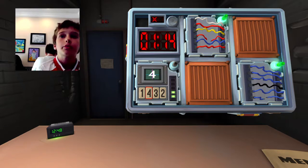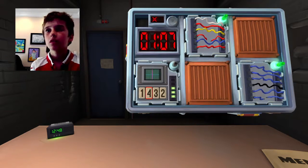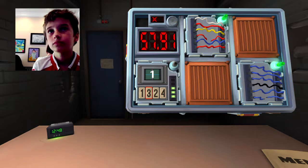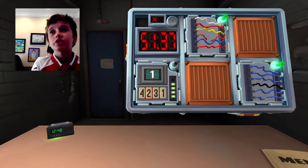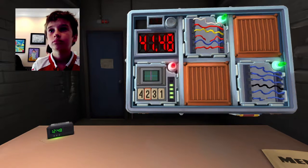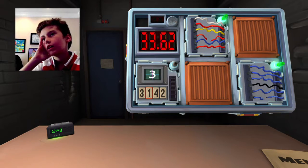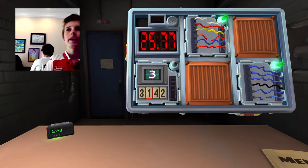Display 4. Stage 3. Display 4. Press the button labeled 4. Okay. Stage 4. Display is 1. Press the button in the same position as you pressed in stage 1. Okay. Display is 1. Press the button with the same label you pressed in stage 1. No! What? That makes no sense! I swear! I swear, I'm gonna go back and watch this video. I'm gonna just see that I was right next to it.